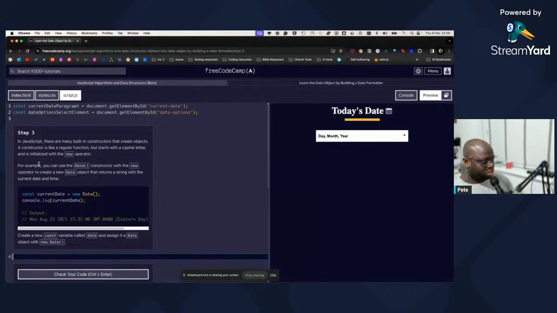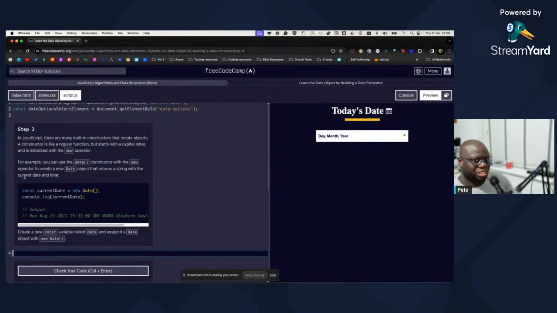Now here we're dealing with a date object, as the name would suggest. That's what we did with the music player. We didn't know it at the time, but we were using it.